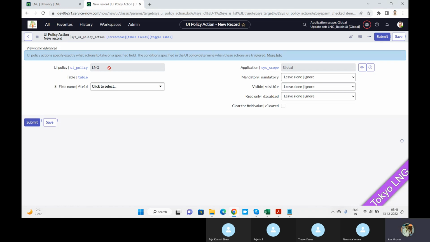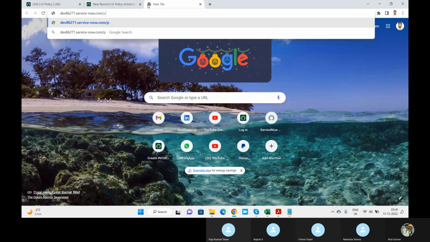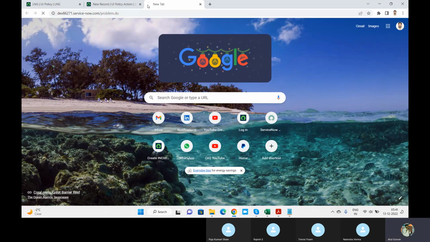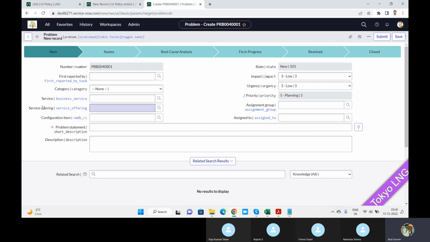Okay. It says when this policy runs, which field you want to make it. But I'm saying that if my first reported by starts with INC, then I want my service to be mandatory.